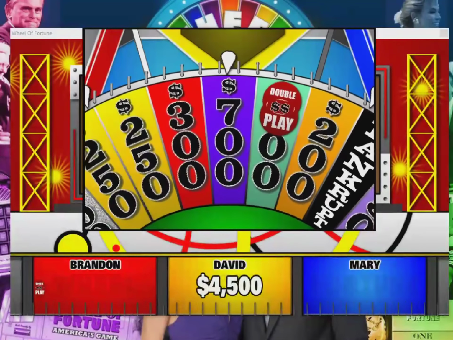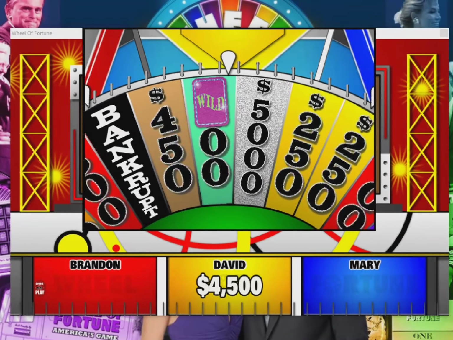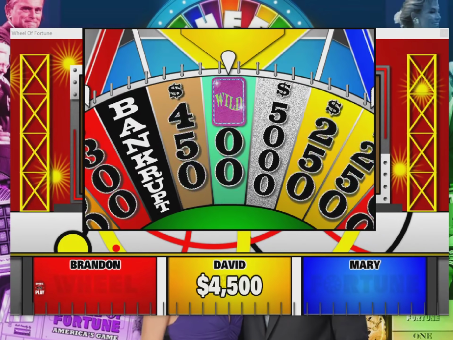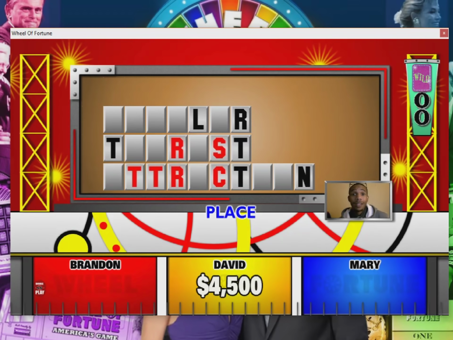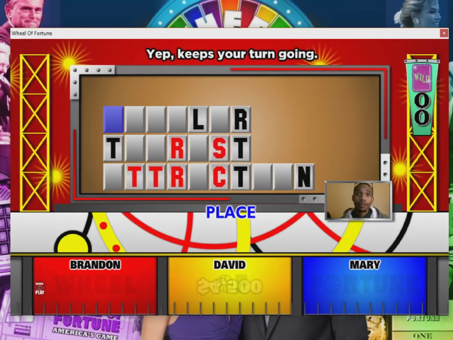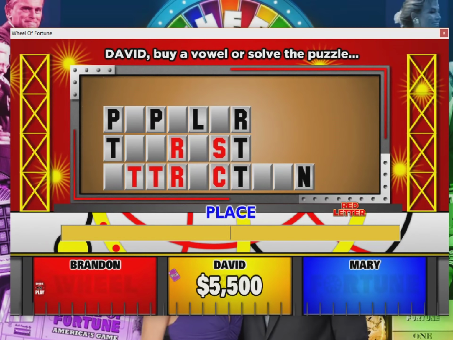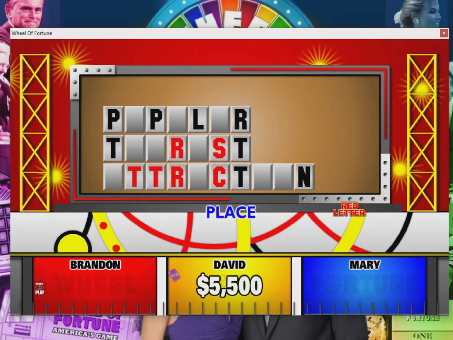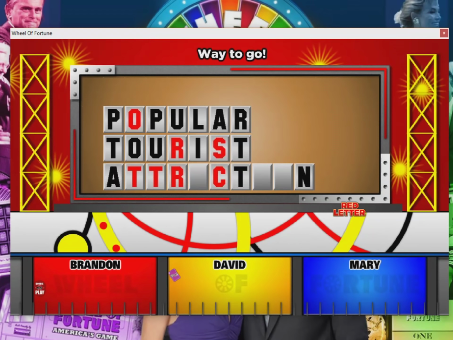Will he be able to make it? Maybe big points. Nope. Got a chance for the wild card, though. Yeah, that's pretty good. There's two. All right, picks up the wild card this time. I know the puzzle. And this actually would be something you'd see on Wheel 2000 as well. But he solves it incorrectly. Mary, going for the solve. Popular tourist attraction and gets it.